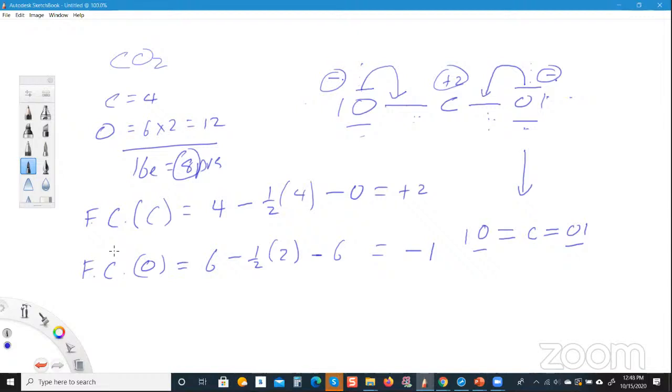I do. Why wouldn't there just be two unbonded pairs on the carbon atom? Because when we were in an earlier stage of this exercise, when we were assigning the electrons, remember the order is this. You assign the bonding electrons first, right? Then you start putting pairs of electrons on the surrounding atoms. Exactly. And then if there's any more left over, you start placing electrons on the central atom. You see what I'm saying? So it's bonding first, then you start placing electrons on the atoms surrounding the central atom, and then if you have any more left over, then you start placing them on the central atom.